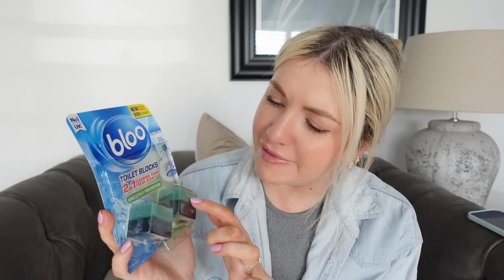I'm excited about these. Got myself some toilet blocks. Blue is the best. I do get the cheap and cheerful ones sometimes, but the truth is they last like 2 flushes and then they're all gone. These ones, to be fair, last ages. And I haven't seen this green colour before, but I'm a little bit confused because that is a very, very green block. But then here it says blue water. I got excited because they're green. It says blue water. I mean, if it's blue, it's fine. Doesn't matter. But yeah, it's a bit confusing. 800 flushes. I don't know how accurate that is, but it does last a while.